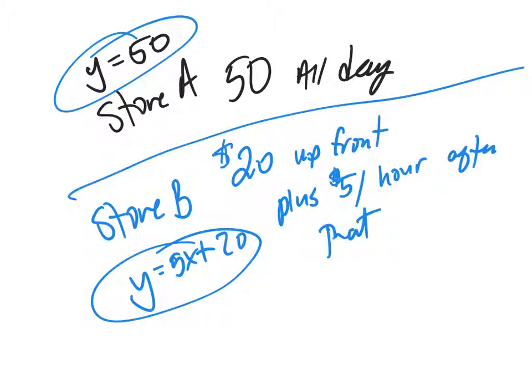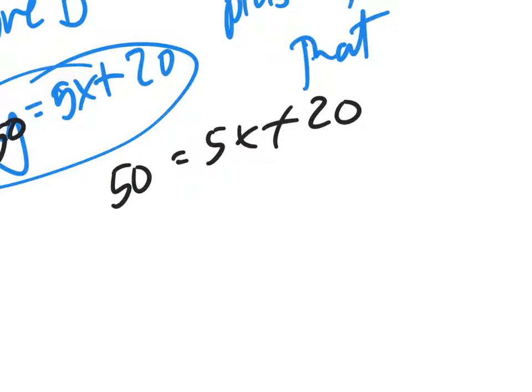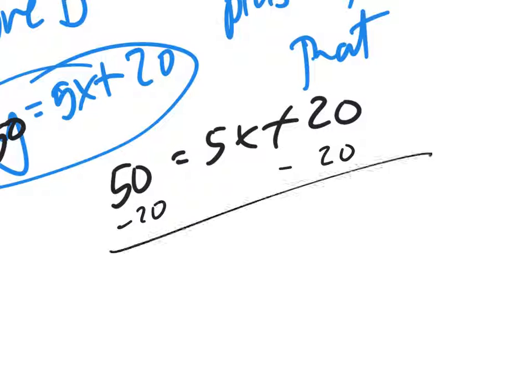All right, I'm hearing a lot of people have already got the answers, so I'm going to show you that 50 goes there. Why? It's called substitution. Y is 50, so I'm going to put a 50 here. So 50 equals 5x plus 20, and then from there, super easy. Subtract 20, 30 equals 5x. So therefore, x must be 6. Now, in the context of this question, that means 6 hours is magical because at that moment, it would cost you the same in either store. So that means you don't care which store you go to.